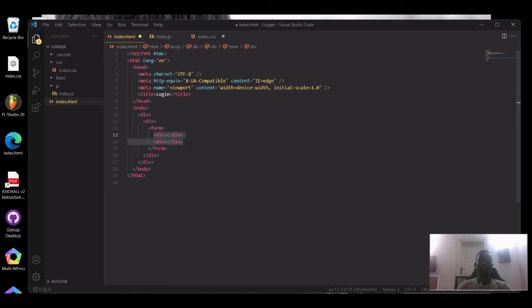When I say form group, a form group is a group of elements that come together to form a single meaning to the form. For example, an email label and an input that has a type of email forms a single form group. Or when you have a password label and a password input field. Okay, so that's what I'm talking about. Anyway, let's move on.